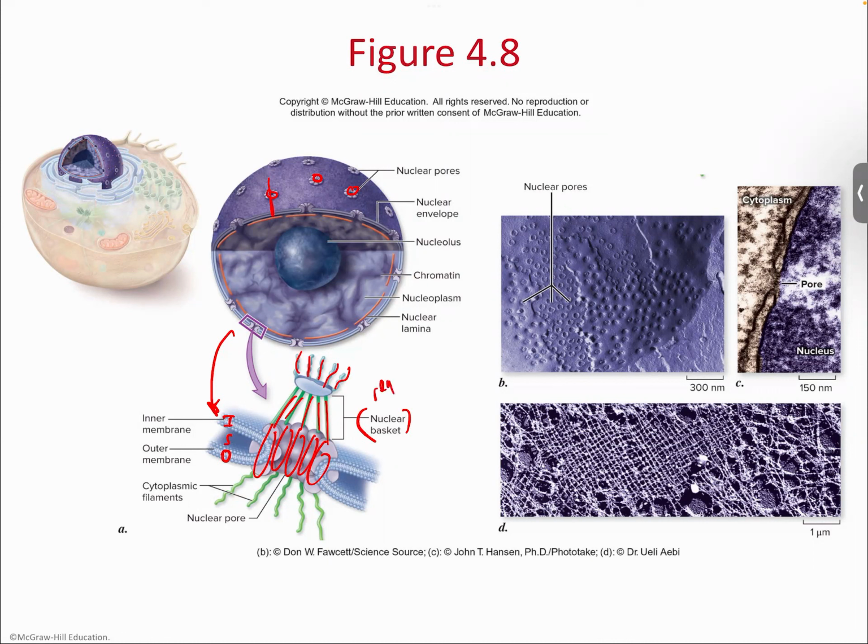But this also allows you to regulate transport into and out of the nucleus, right? So this is kind of like where you would check your credentials. You want to get into the nucleus? Let me see your security clearance, right? And you've got some hired goon there who's about ready to rip you apart if you don't have the right security clearance, right? Because they automatically assume you're there to kill the president. So they just take you down.